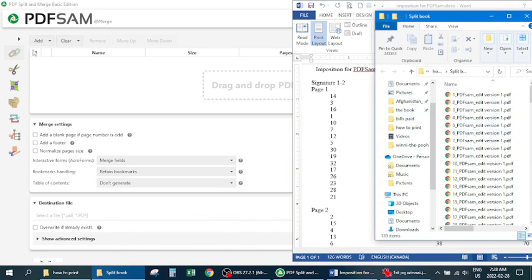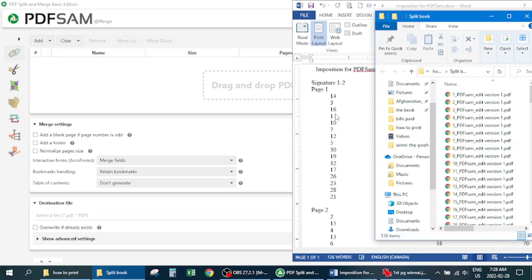In here I'm going to add, so I can drag and drop, and again you can add if you're only doing a couple. Adding is easier this way. I can just drag and drop them, and I'm going to drag and drop them in the order of the page numbers that I have here on the imposition. Now it looks funny, but trust me, it will come out in the right order.